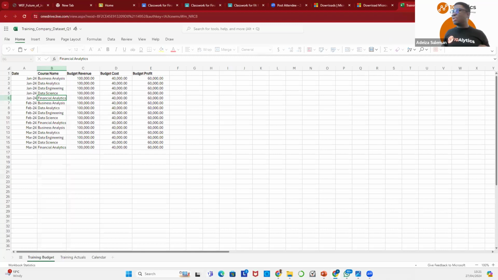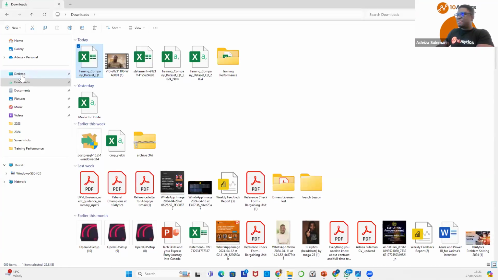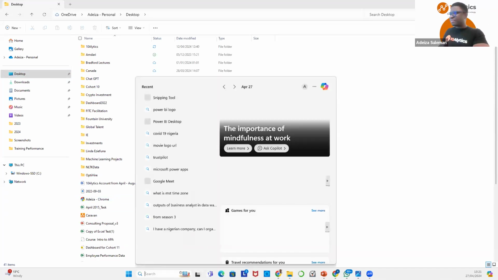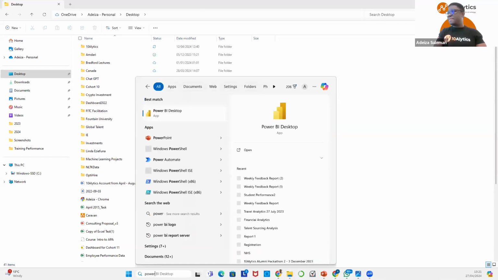Now, once you have it downloaded, it's time to bring up Power BI and get the data into Power BI. I'm just going to minimize this. To bring up Power BI, go to your search bar. Once you've downloaded and installed it, simply type Power BI in the search bar.